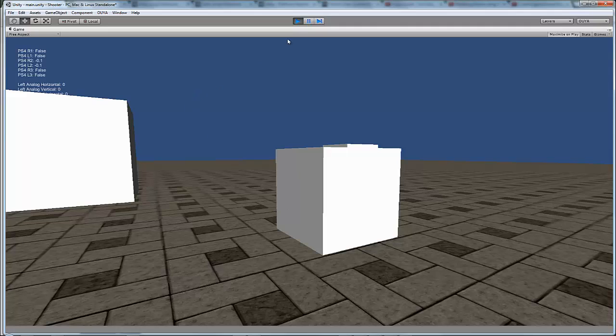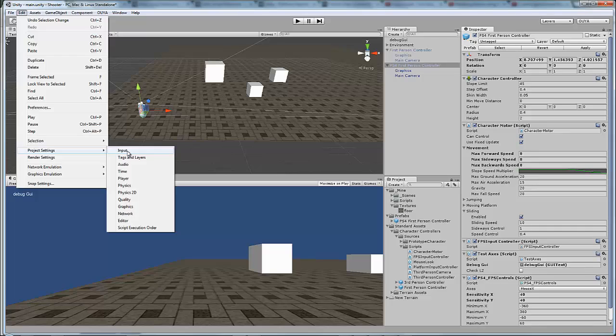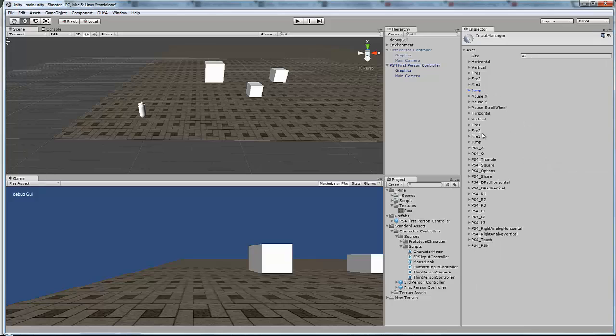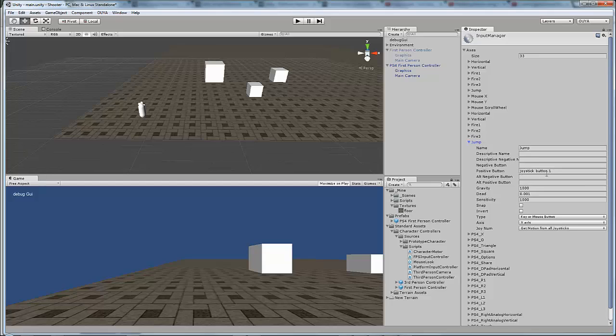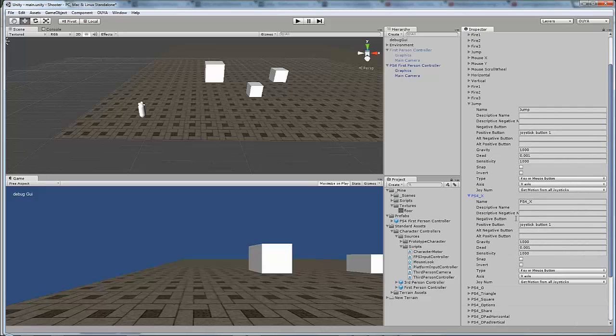Yeah, I think that's about it for that. Let me see. Oh yeah, jump is also already set up. Well, there's two jumps. This jump is for space. This jump is for, I actually put that as joystick button 1, yeah. So actually, X. Okay, so I actually have two values for joystick button 1 because Unity automatically pulls in the value jump to make the character jump. I just changed the jump to joystick button.